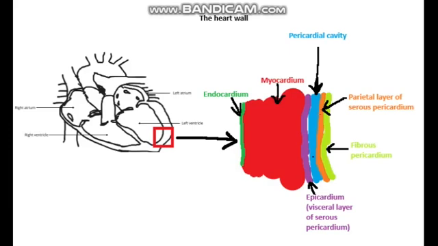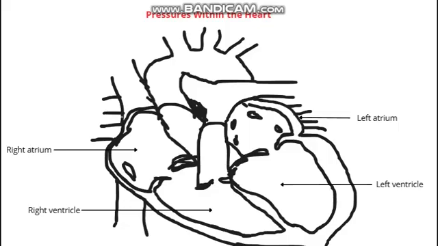Okay, now let's talk a little bit about the pressures within the heart. Here in the right atrium, the blood pressure is usually between 0 and 4 mmHg. Then in the right ventricle, the pressure is usually 25 mmHg during systole and 4 during diastole. It's in the normal state.